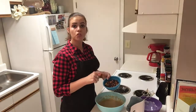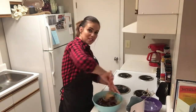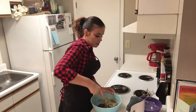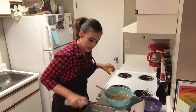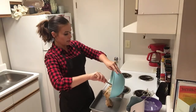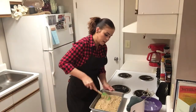Now we're going to add some chopped pecans and some chocolate chips. These are optional, but to me it's not an option — we got to have them. And then we're just going to stir them in with a spatula instead of the mixer. The batter is going to be really thick. We're going to spray our 9 by 13 pan and put that batter in there. Now we're going to put this in the oven for about a half hour.